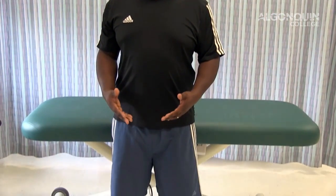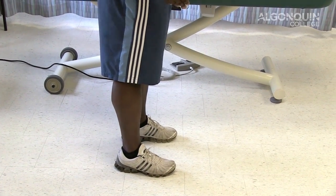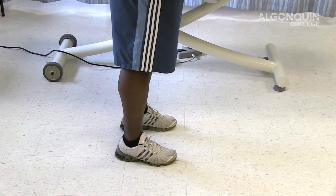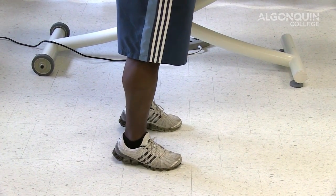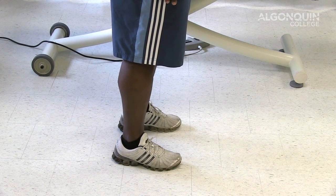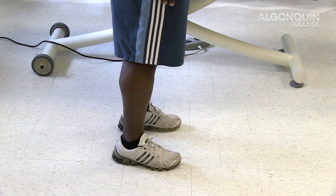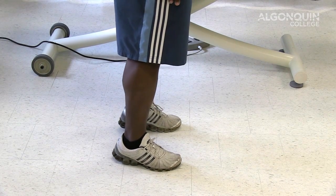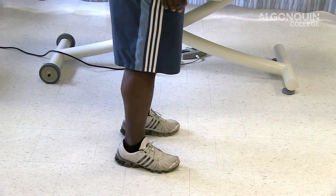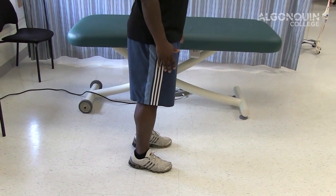We're just going to use simple body weight for it. What you want to do is stand with your legs shoulder width apart, a nice comfortable stance. And then all you're going to be doing is raising your body up onto your toes and then back down. Just up onto your toes and back down. So it's a nice even contraction. Up for 2, down for 2, so it's nice and controlled. And at the top, you just want to add a little bit of a squeeze of that calf muscle as you get to the top end range.